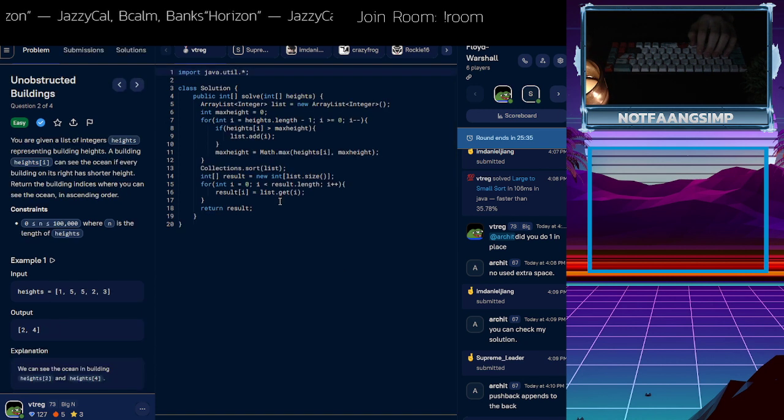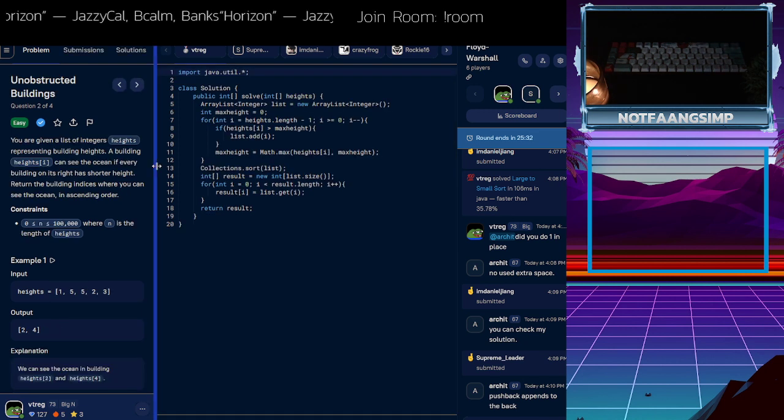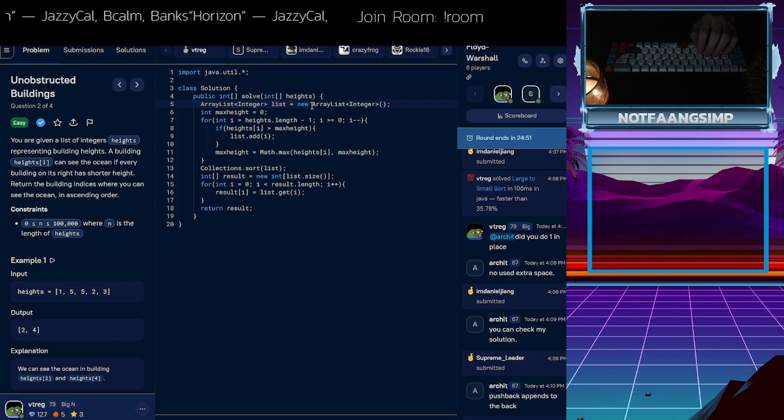Okay, next solution. Unobstructed buildings. All we're doing is sorting it. We're not sorting it because we need to keep the building order in the same way. Then we go from the right side and always keep track of what the tallest building was and update that as we go. Every building that is taller than whatever the tallest building before it was can have the ocean view. Are you taller than the max? Cool, you have an ocean view, add one to it, otherwise don't. I think this is running in, I'll say O of 1 space, but it actually could be O of n space because we need to make the list for our solution.